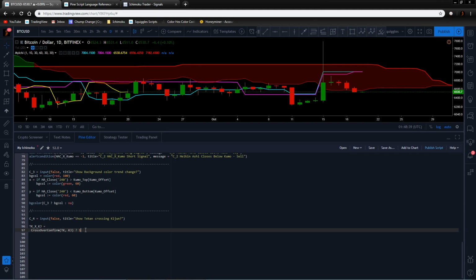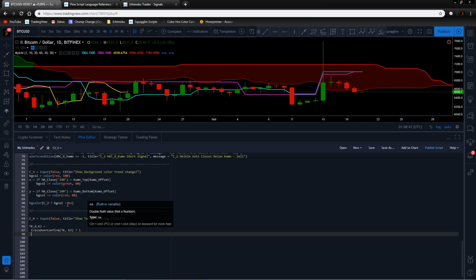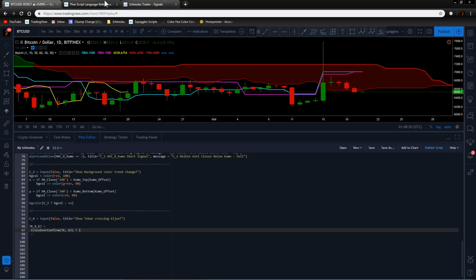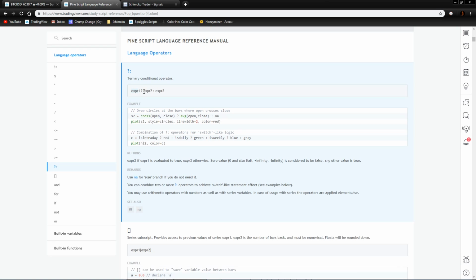Now I'm going to go into a new line, and it already gave me that space, which is nice. Otherwise, so hang on, the 1 that we just wrote there, that's me saying expression 2. Alright, so expression 1 is, has the Tenkan just crossed above the Kijun?